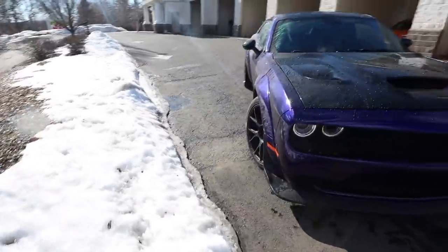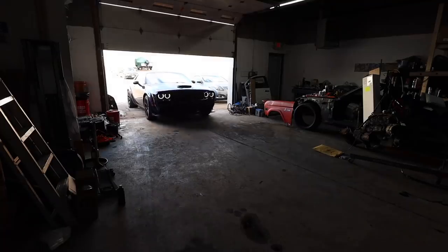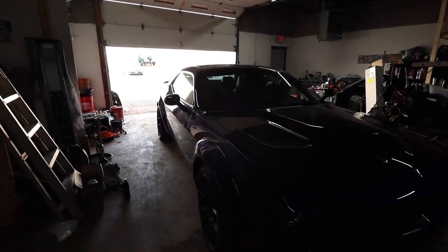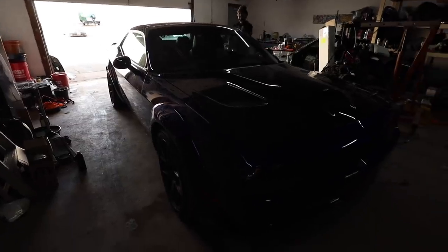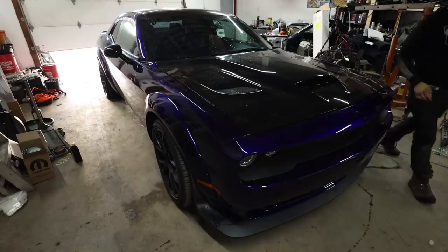Look at that paint, man. Sheesh. Let's go. She looks super dark right now. That's the beauty of her paint job. Now she looks super blue.